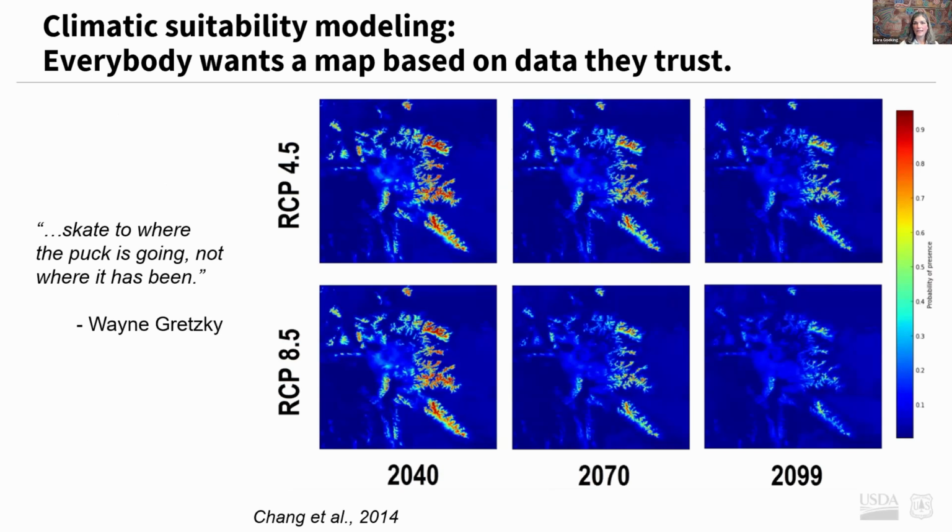So I mentioned the confidential data and the climatic suitability map. Every region wanted to have, and still wants to have, a map and a model that is optimized for their region, but that makes it hard to do prioritization in the national whitebark pine strategy across regions. Also, it often involves a lot of different data sets collected at different spatial and temporal intensities. And this climatic suitability map is a little bit different because it's one of the only efforts. There are some other efforts, but this one is making projections into the future based on climate scenarios.